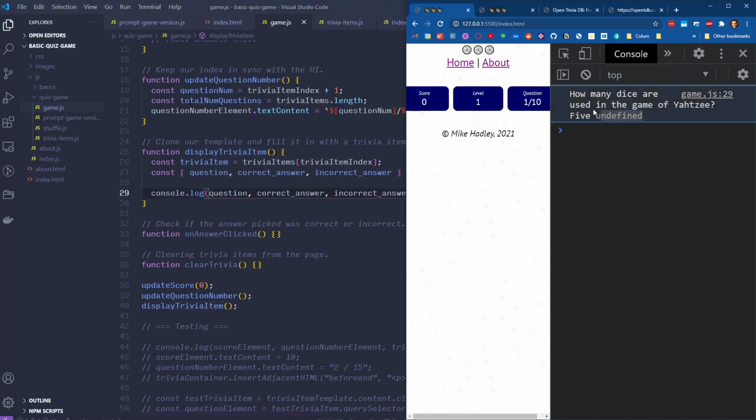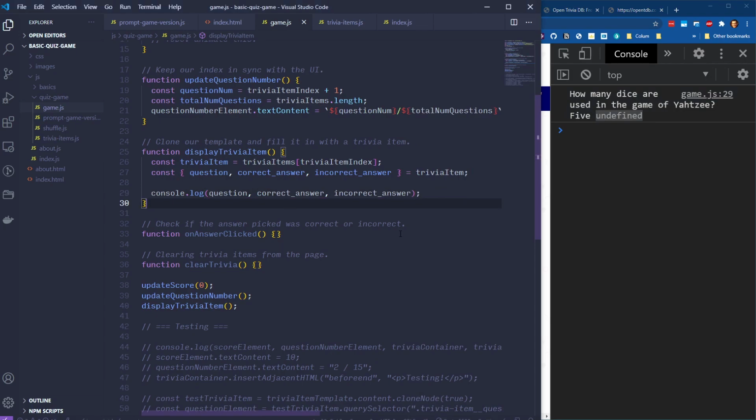Aha, I've already made a mistake. You can see how many dice are used in the game of Yahtzee: 5, undefined. It's always really good as you're building to check that each thing you did works, even if it's as simple as just console logging. You will catch errors earlier that will be easier to debug than if I had built 5 things and then found some mysterious error.